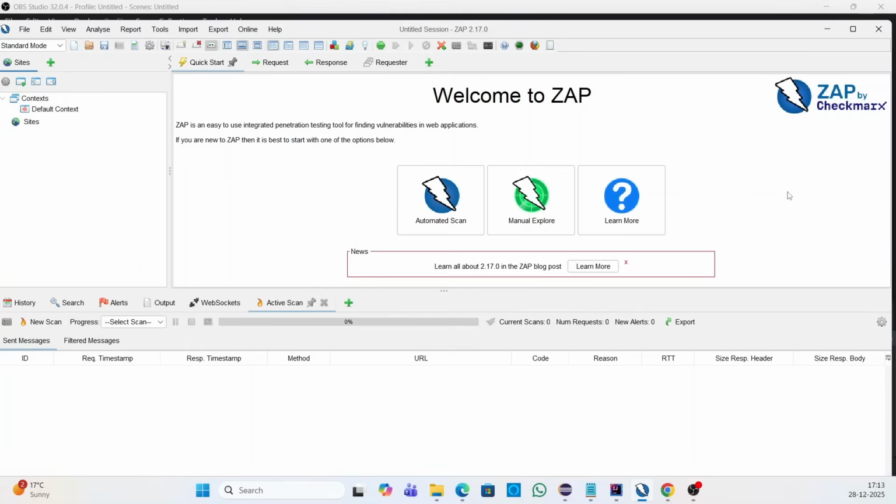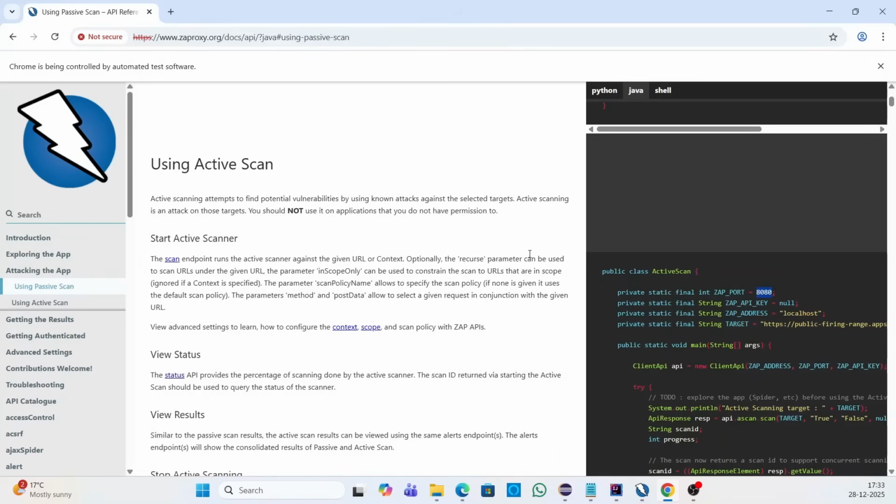If your goal is to scan for security issues while your automated tests are running, then you must understand the official ZAP Web API Client documentation. This page is extremely important if you are planning to integrate ZAP into your automation framework. It contains complete setup instructions, configuration steps, and details on how to run a scan. I strongly recommend everyone to go through this documentation at least once. It provides a lot of useful information about the API and how we can consume it directly from our test framework.